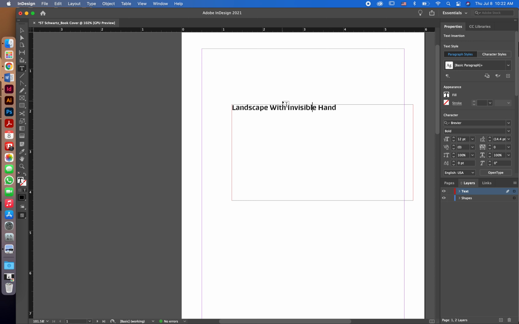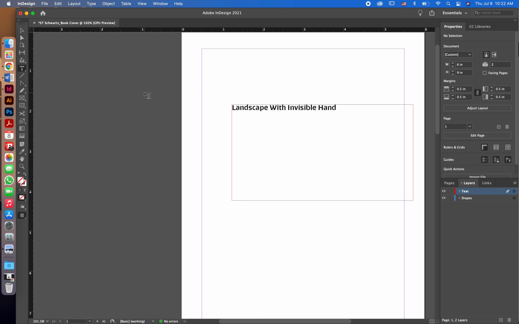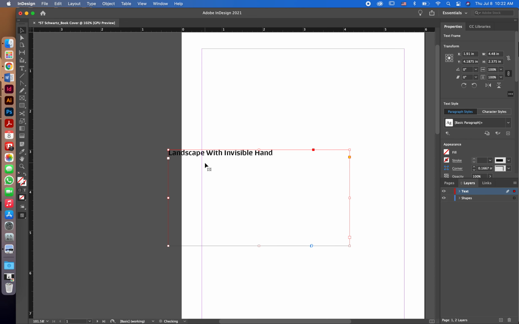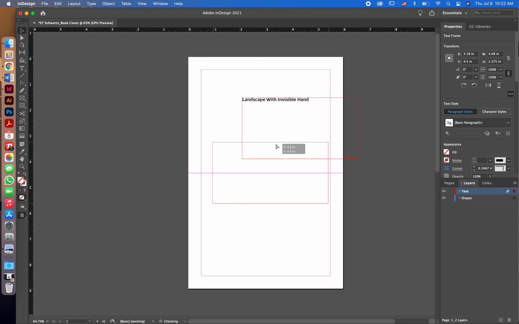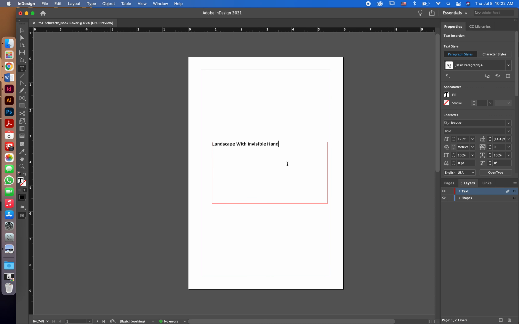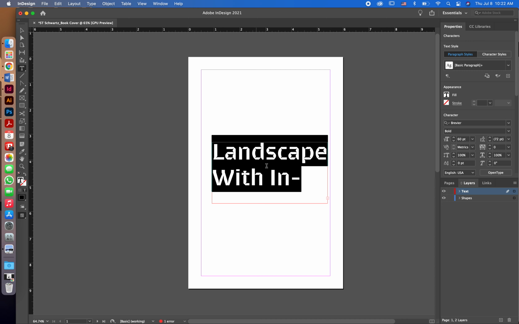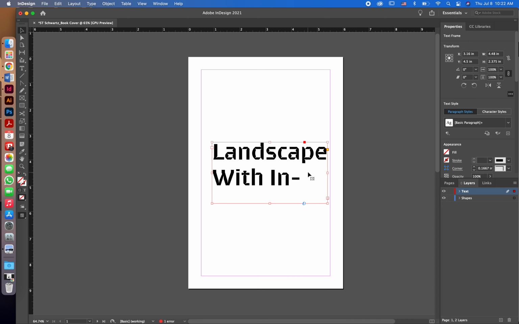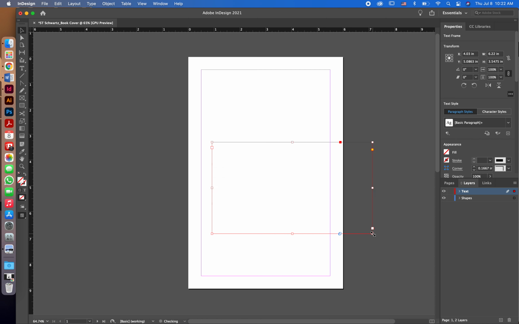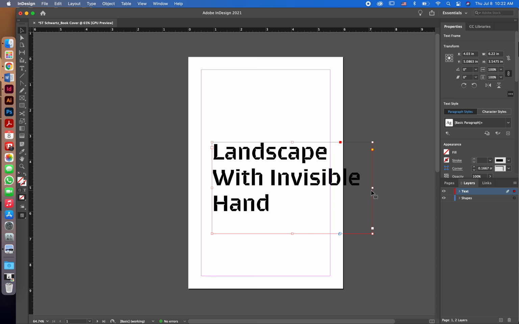That's correct now. And if you click outside of the text box and then you get your Selection tool, now we can move this box, which means we can move the type wherever we want it. If we want to resize it, so I just double clicked inside this box, which jumps me over to the Type tool. We can highlight this, and now we can change the font from inside the box. Now it's too big. It doesn't fit inside my box. So I can either make my box bigger or I can make my text smaller.